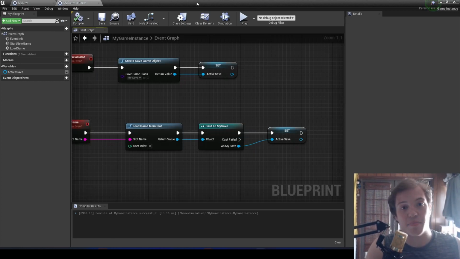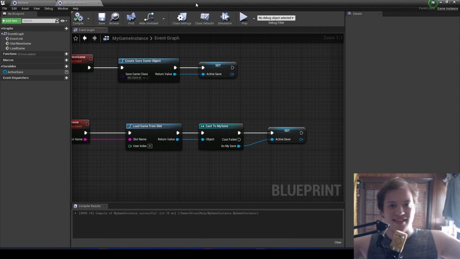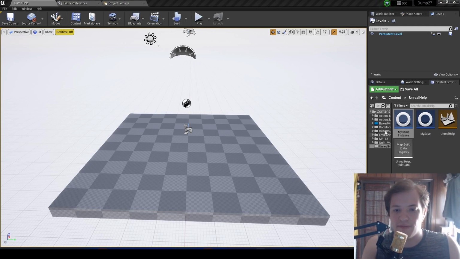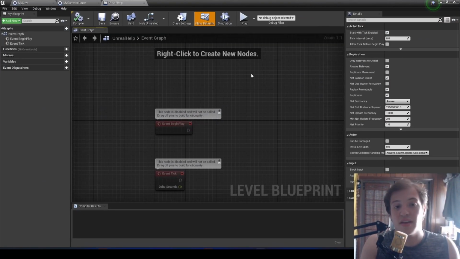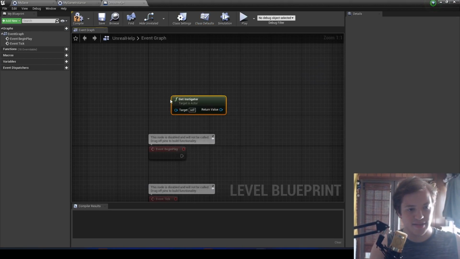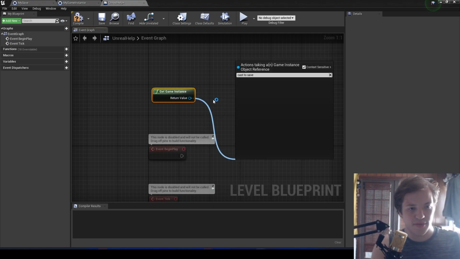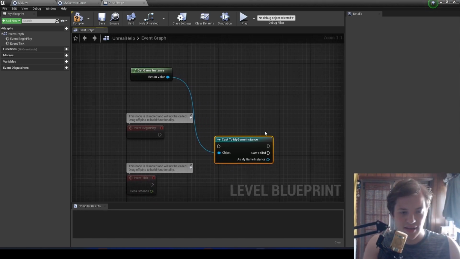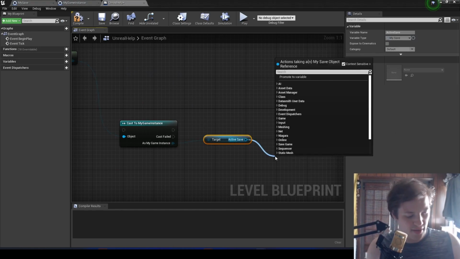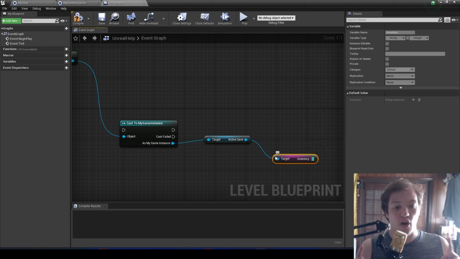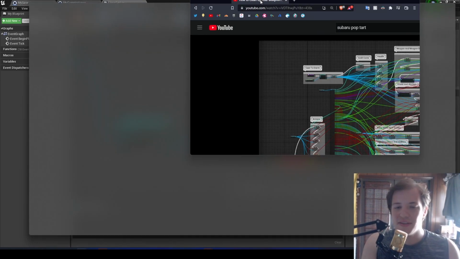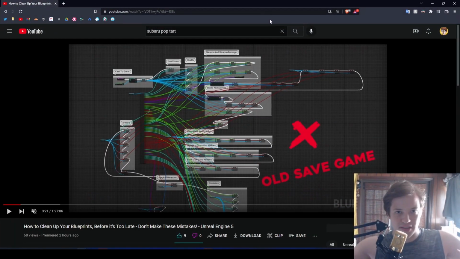So now say if I wanted to access the player inventory, instead of having that saved on the game state or instance and then cloning it onto a save game that we created or loaded up, edited, and then saved out, all we need to do is this. If I wanted to access the save game, say here I'm in the game's level. Let's get game instance, cast to my game instance, then get active save. And that's where we'll put things like our inventory value. So it always gets saved directly into the save file, so we don't have to worry again about needing to create clone variables and things like that.